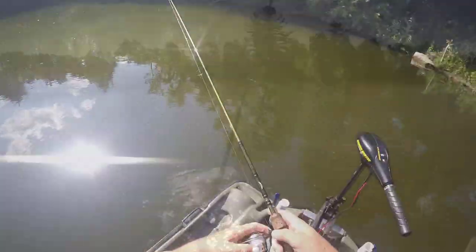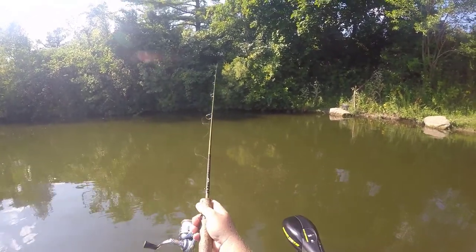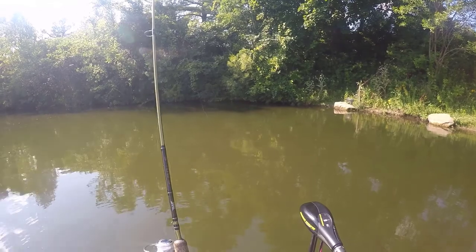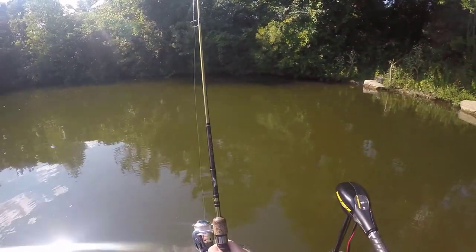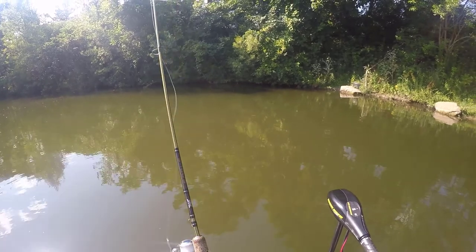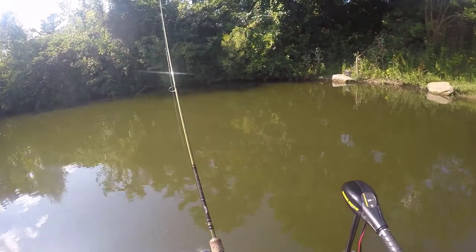Fish on. Didn't throw the jig in there yet. I'm going to throw this worm up in here. I just had a hit and I missed them, but I know there's some pretty heavy timber in here. I don't want to lose my jig right out of the gate, so let's see. I should be able to get this worm in and out of there.